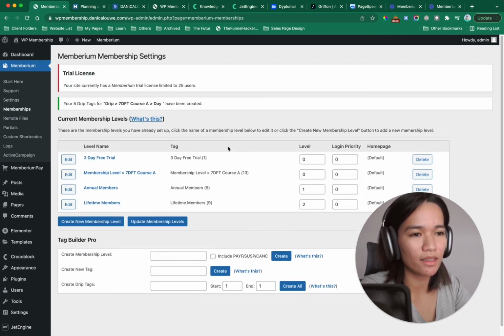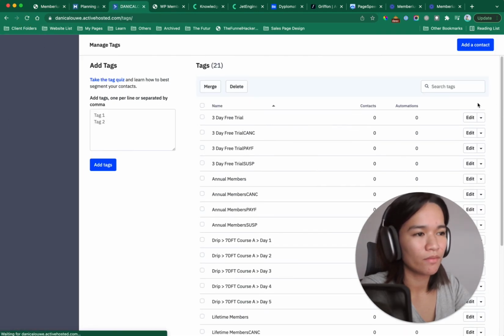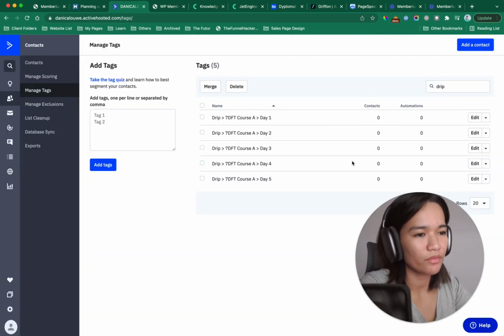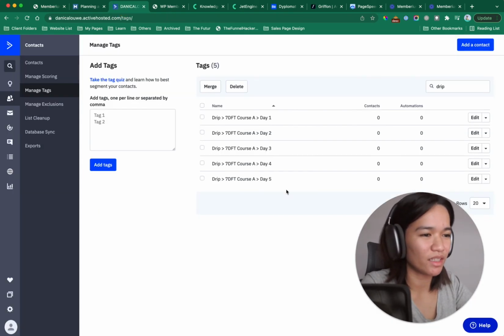So you can see that in here, but if you go here and search for drip, you can see everything in here. So actually, I just typed in a 5, a typo.